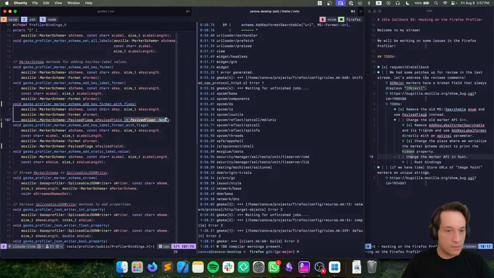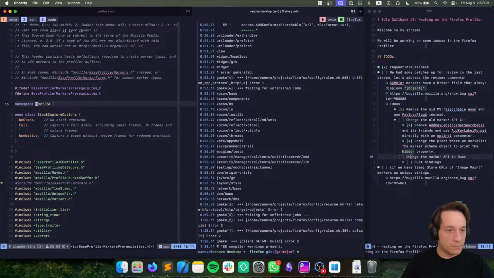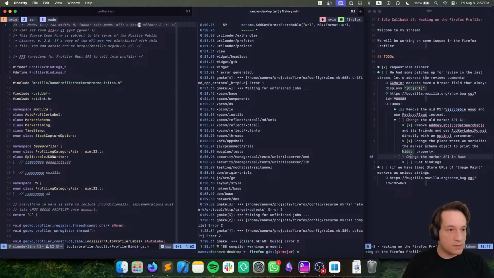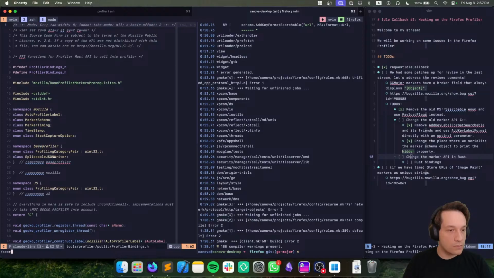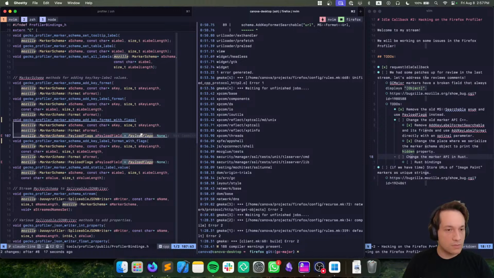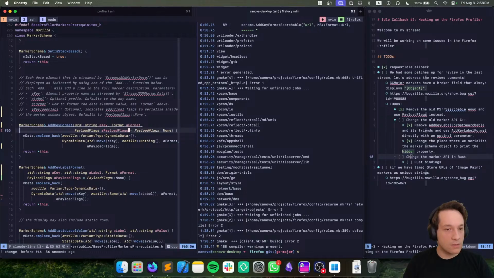And yeah, this one is going to be here too. Marker prerequisites, it should be in there, no? Which header file do we include here? Nothing. Ah, I see.